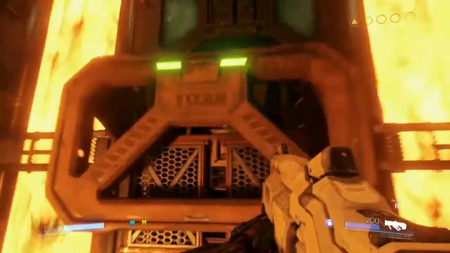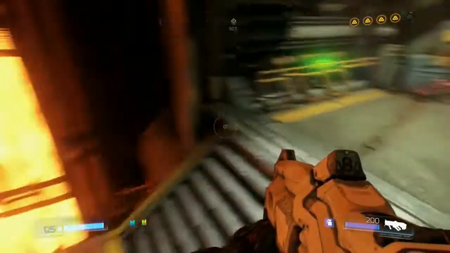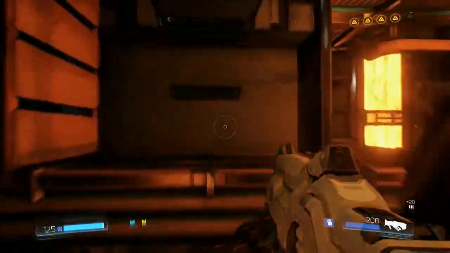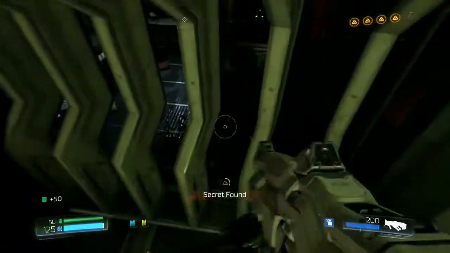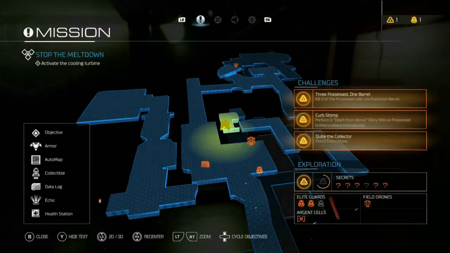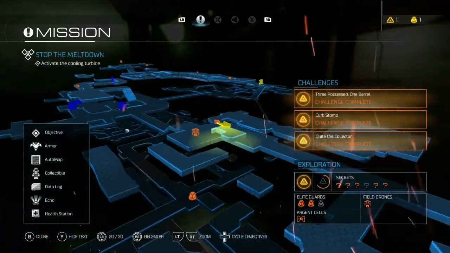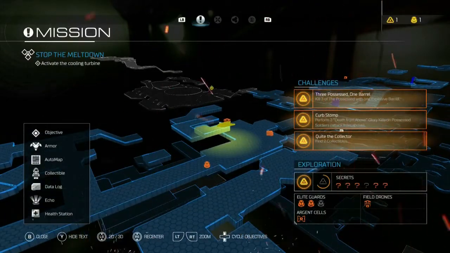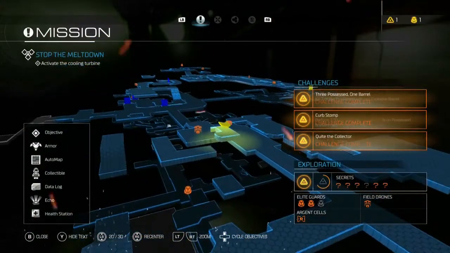Rifle. That secret. Let's see. I need one more. One more secret and one more elite guard. Probably in that gray area over there. And there is that log. Probably should get it.